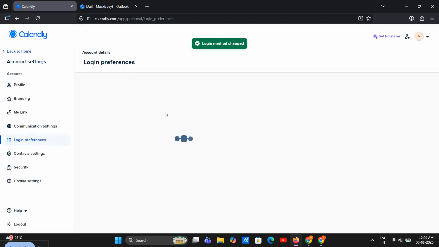A quick tip before you finish, always double check the new email address carefully before confirming, because if you type it incorrectly, you may have trouble receiving the verification message. Also, if this is a work account, make sure the new email is one you can continue to access long term so you don't get locked out later.